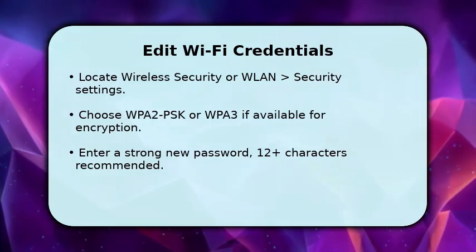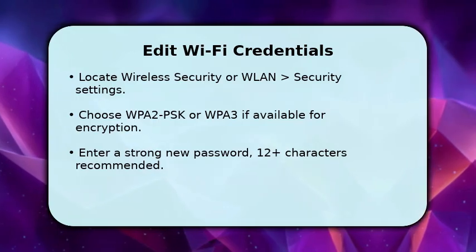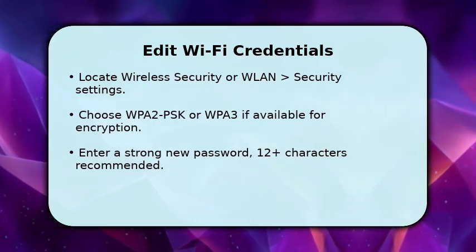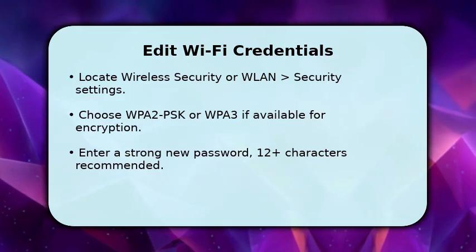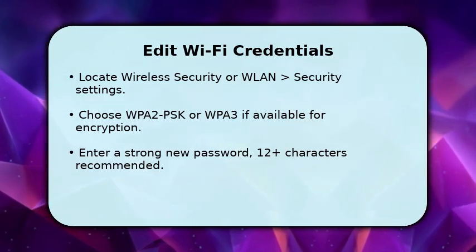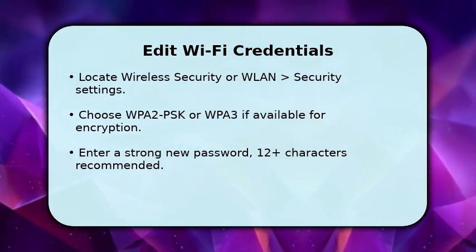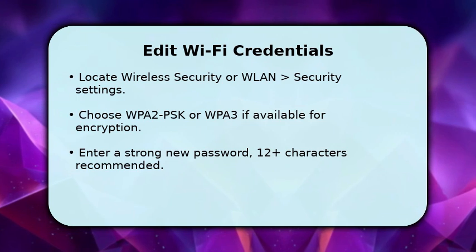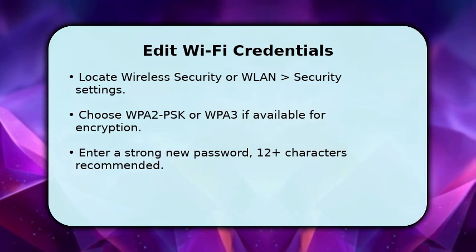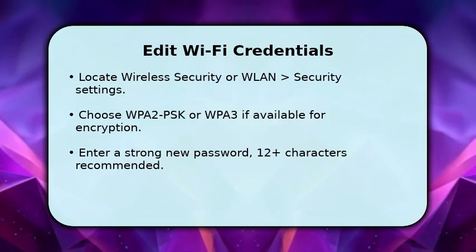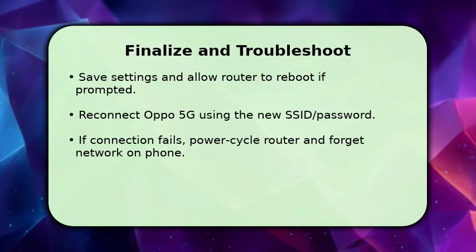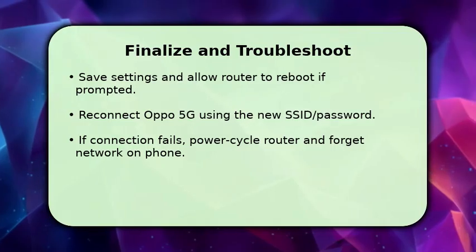In the password or passphrase field, type your new Wi-Fi password. Aim for at least 12 characters mixing letters, numbers, and symbols so it resists guessing. If you want to rename the network, change the SSID here too. Once set, apply or save the changes so the router commits the new credentials. Finish the process by saving the configuration and confirming any prompts.